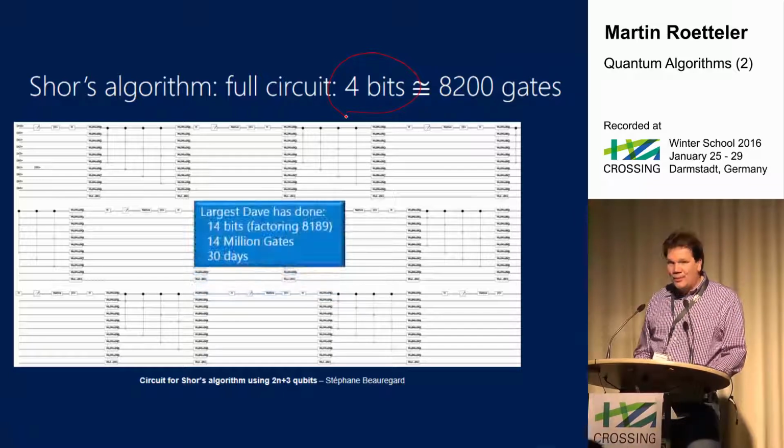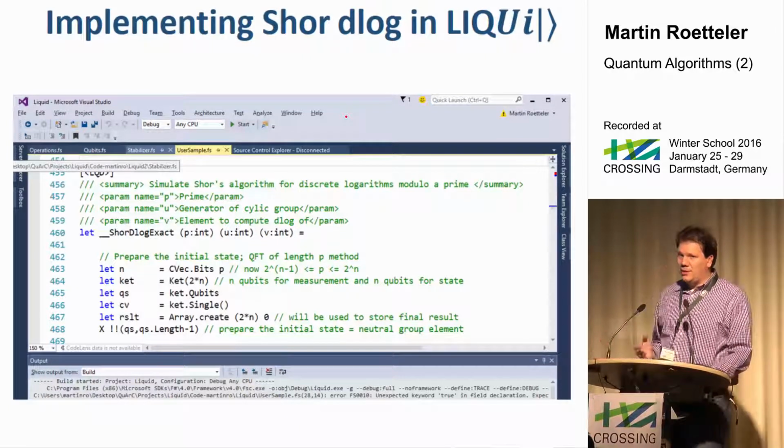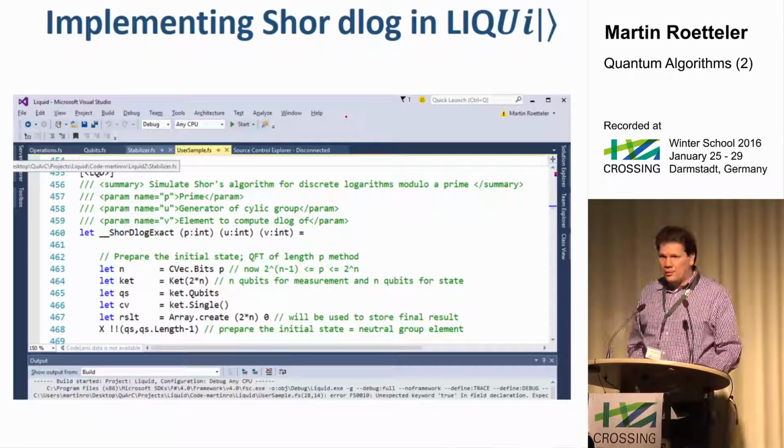You might say, what's the point? The point is just to see how far we could push that technology and how many bits we can handle. And there might be other algorithms on a small number of qubits that you want to check. Maybe to falsify some ideas. Maybe you have an idea for an algorithm and you want to make sure it works. And by looking at a small scale simulation, you could check. Right? And if there's an issue, then you can go back to the drawing board.